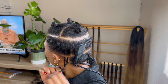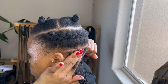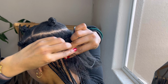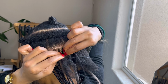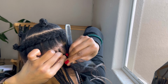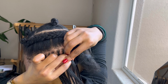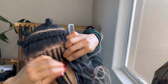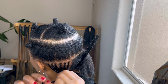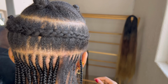And then I got asked about the rack that I use to pre-part my braiding hair with. Guys, that thing is like a portable washing line for your clothes to dry. And I bought it on Takealot. So I use it when I braid my hair, and I also use it on my balcony to hang my clothes on for them to get dry. But yes, I love that thing. It's very portable. It's not too big, so it works both ways for my hair and for my laundry.